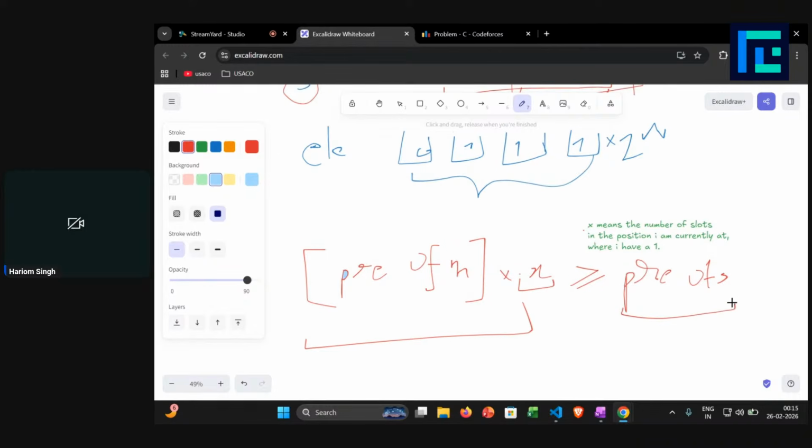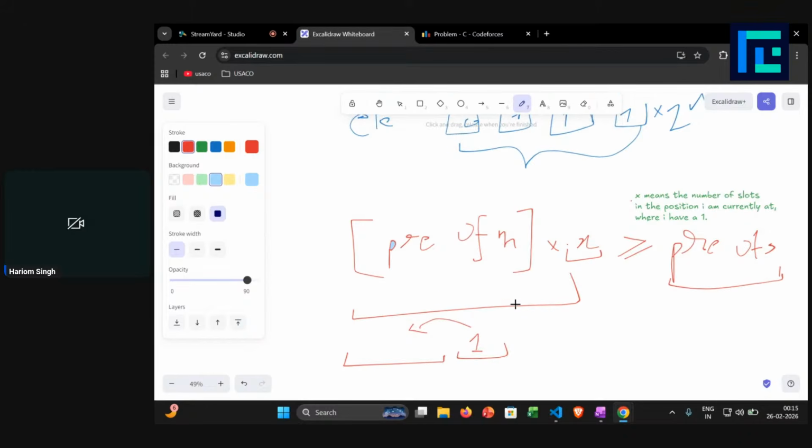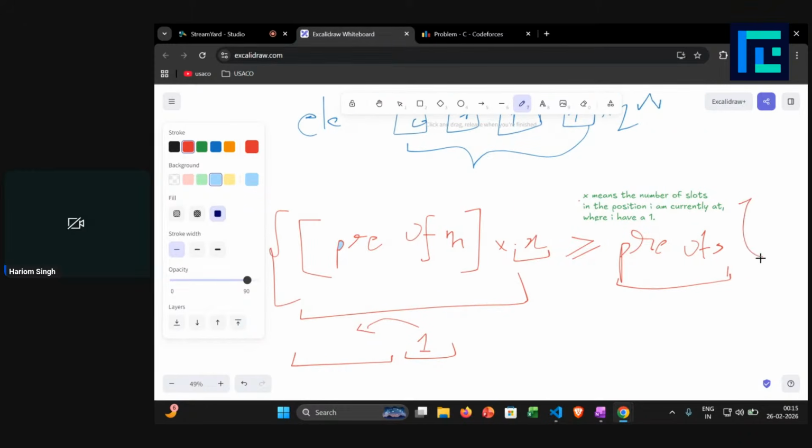Because if you have this condition, then if you have some extra ones, you can just propagate them to the left of this bitwise thing, and then you're fine, right? So this condition must be true for all of these prefixes.